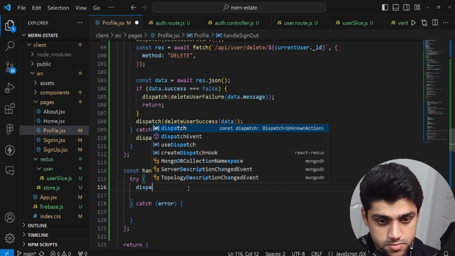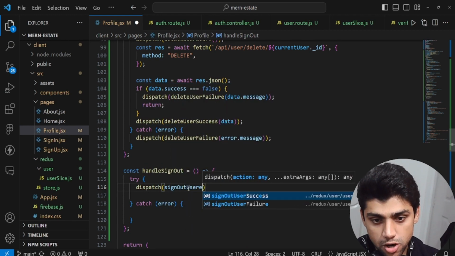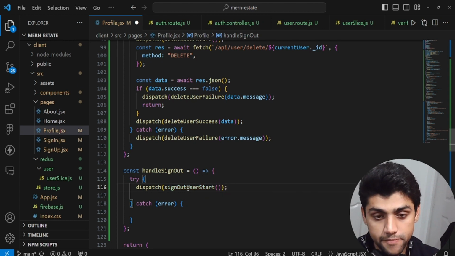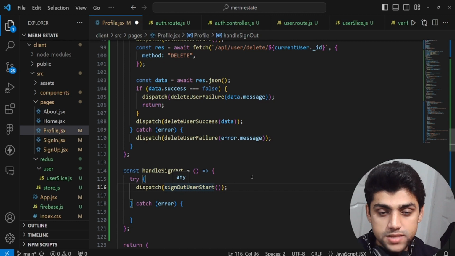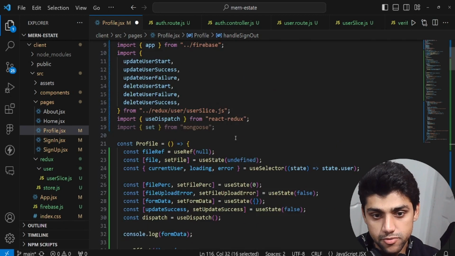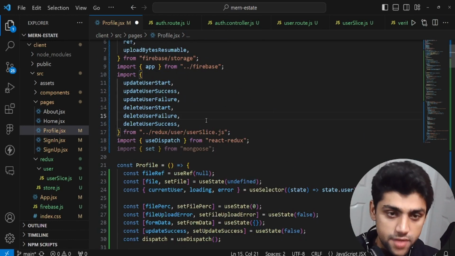And over here we have dispatch. Normally we use this, and we could say sign out user start. Initiation, we got to import these again. Essentially, these are going to be inside of the top over here. So we have update, delete.